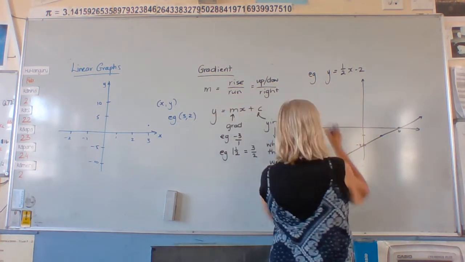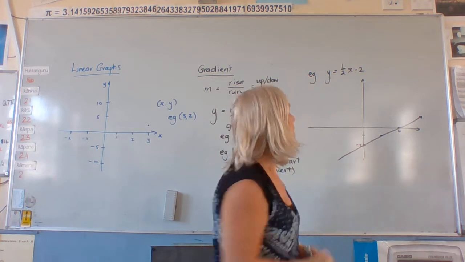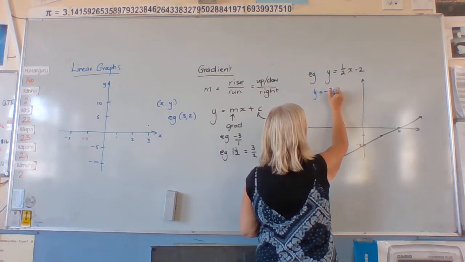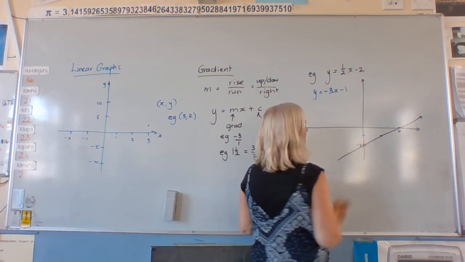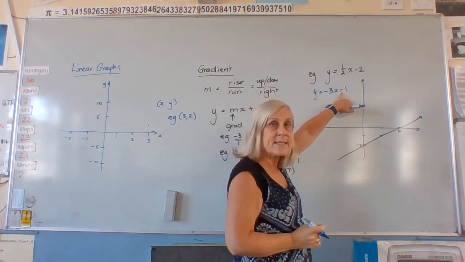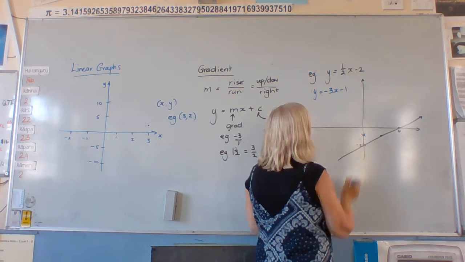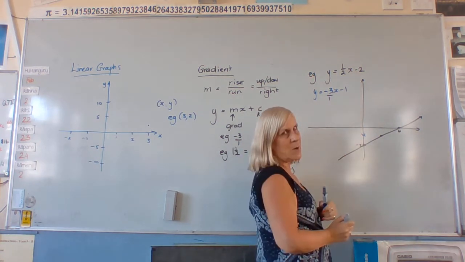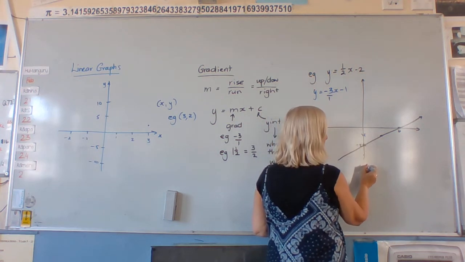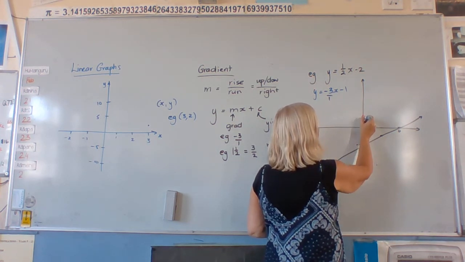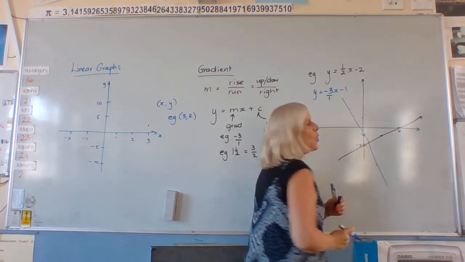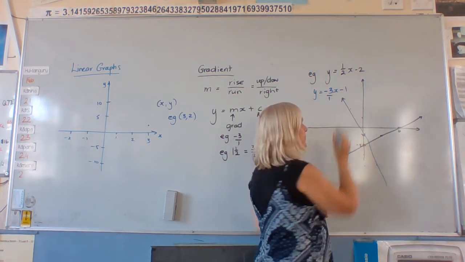Looking at another one, let's do it in blue. We've got y equals -3x minus 1. All right, that says start at -1. So that's here. This says go down 3 and across 1. 1, 2, 3 across 1. 1, 2, 3 and over 1. So try and get 3 points so that you can actually rule your line beautifully.